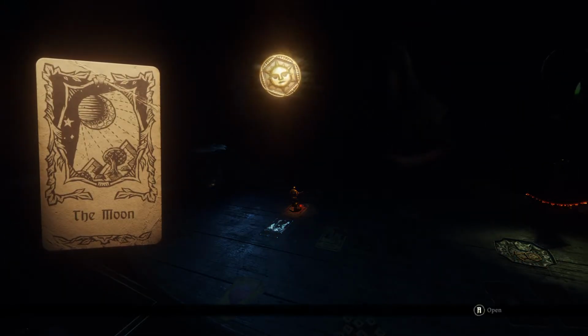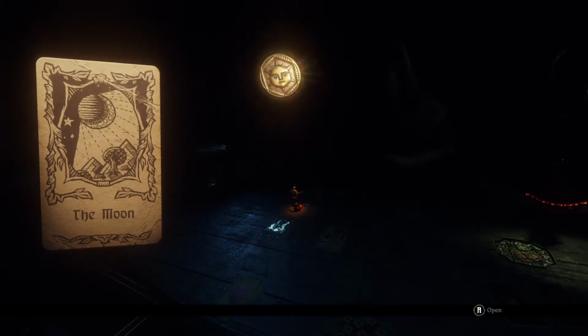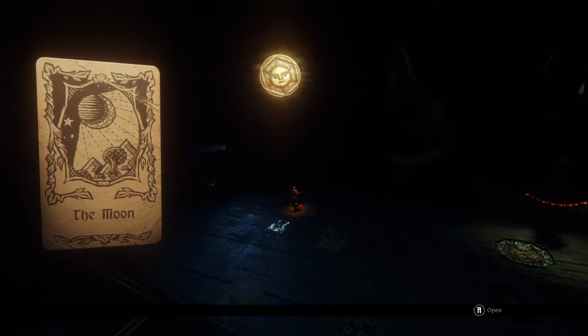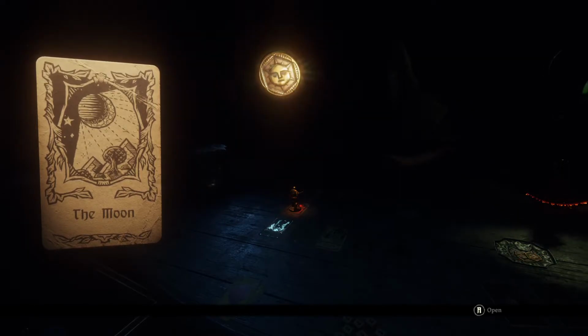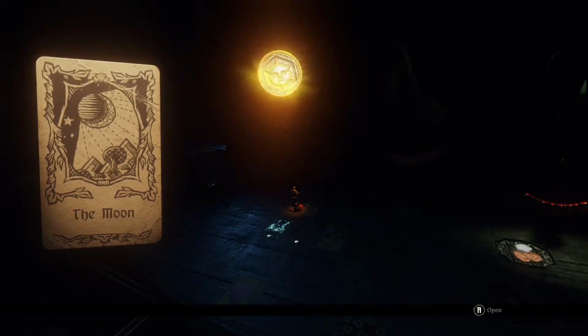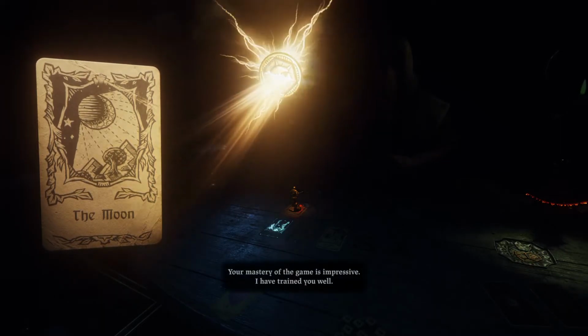Okay, so we got a gold one. There was this one battle where you need to... I think that's Judgment. Where you need to have all your main four companions complete the quest lines, I believe. So we can't get that gold until we got all of these guys loyal. Let's call it loyal. Your mastery of the game is impressive.